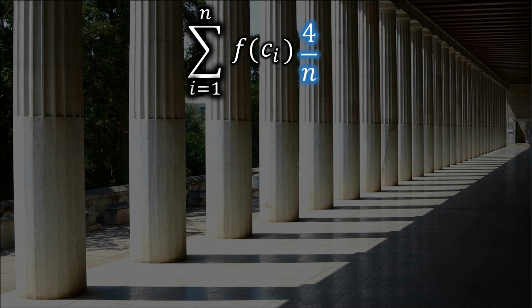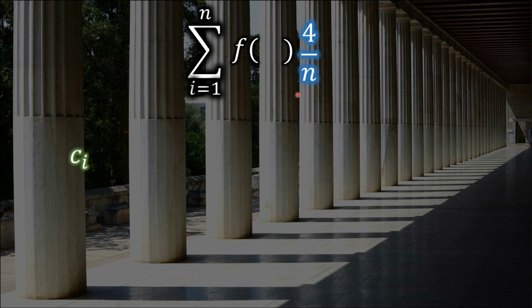But what about this f of c sub i? Well, remember that this f of c sub i is representing the height, right? This was the width, and this is the height. This is the part that we're sending up to the function to find out how tall my rectangle is. The f of is representing the sending it up there. The c sub i is just the point in the interval that we're sending up. Which point am I picking to send up to the function and determine its height? Well, I decided that I was going to go by the right endpoint. So what would that look like?